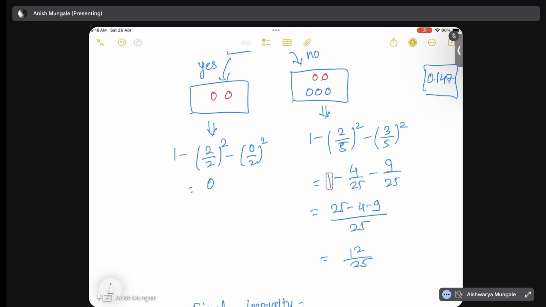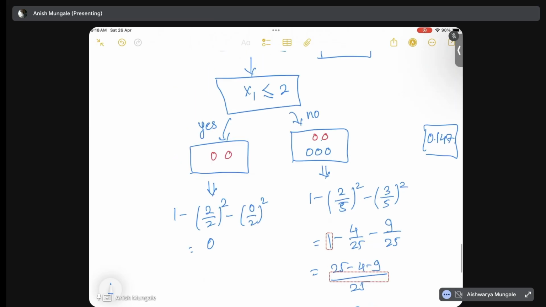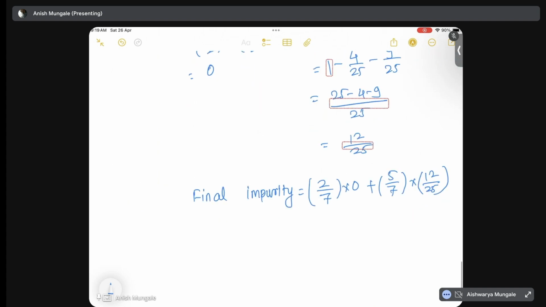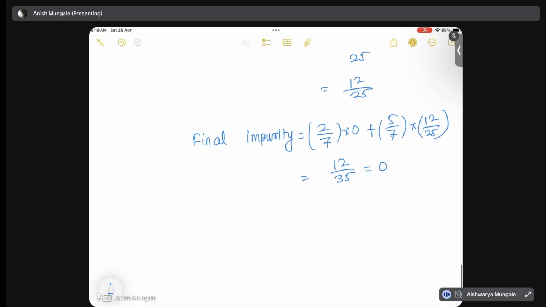Out of that, 2 are in the first bucket. So 2 by 7 into the impurity of the first bucket, which is 0, plus 5 by 7 into the impurity of the second bucket, which is 12 by 25. This comes out to be 12 by 35, so the final impurity is 0.342.